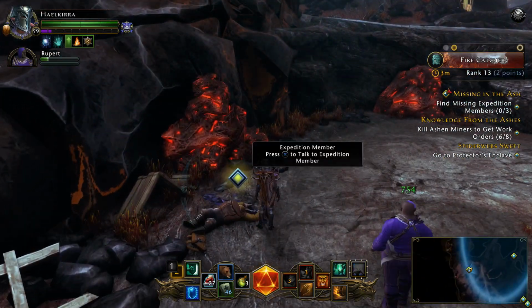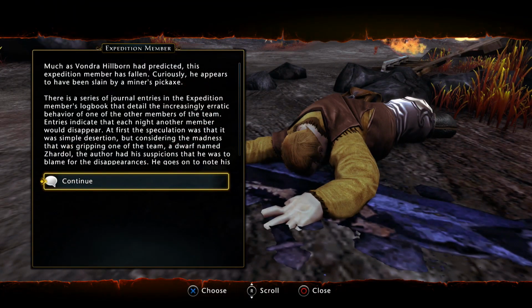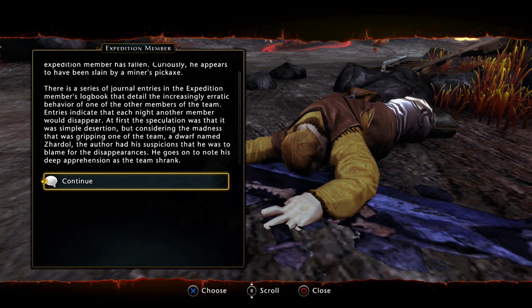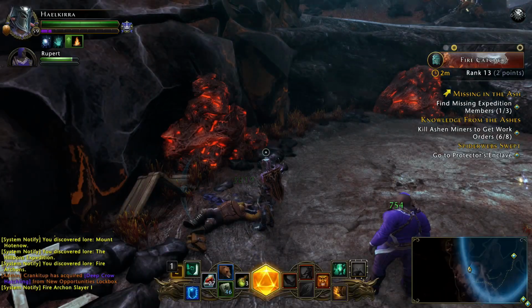Much as Avandra had predicted, this expedition member has fallen. Curiously, he appears to have been slain by a miner's pickaxe. There is a series of journal entries in the expedition member's logbook that details the increasingly erratic behavior of one of the other members of the team. Entries indicate that each night another member would disappear. At first, the speculation was that it was simple desertion, but considering the madness that was gripping one of the team, a dwarf named Zardal, the author had his suspicions that he was to blame for the disappearances. He goes on to note his deep apprehension as the team shrank.